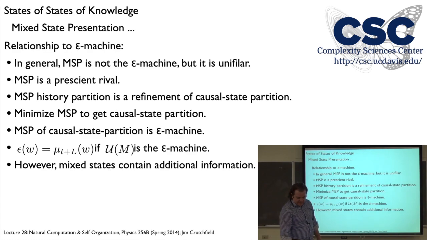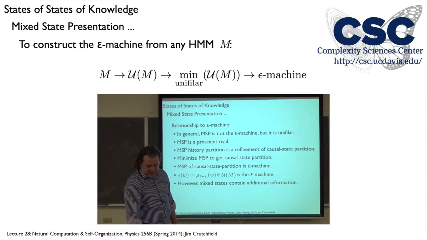There's a way of, so we'll talk about that next couple weeks, about how to measure things like that, how redundant models can be. They have extra components in them. You don't need a 4-state presentation for a period 2 process. That's sort of obvious, but there are more general cases where there are extra components, and it's not obvious. You need some quantitative way of measuring that, and the mixed state presentation gives us a handle on that.